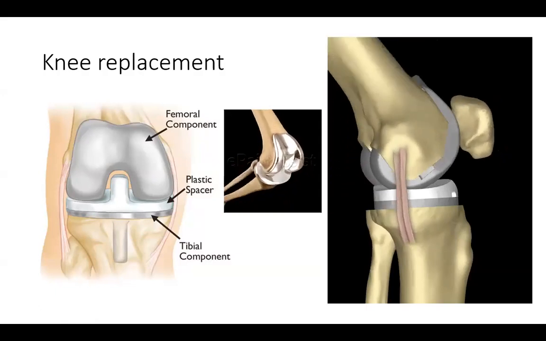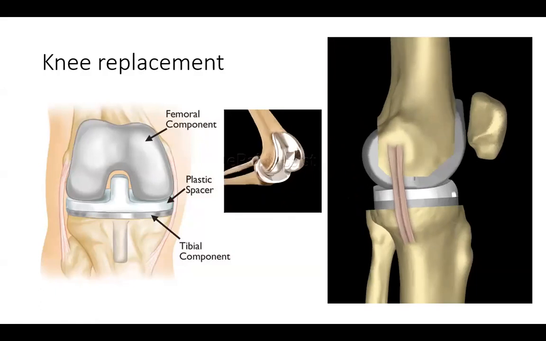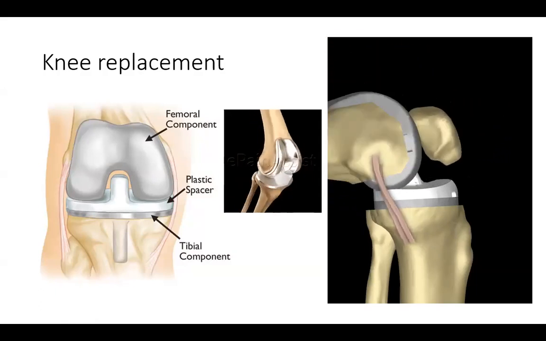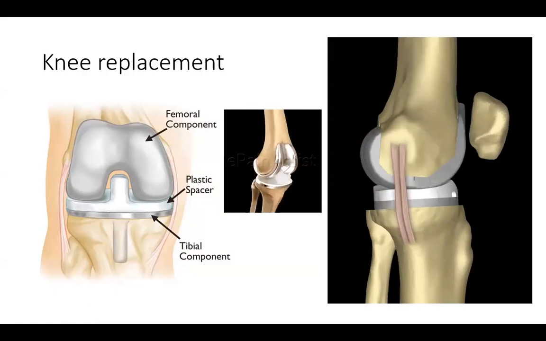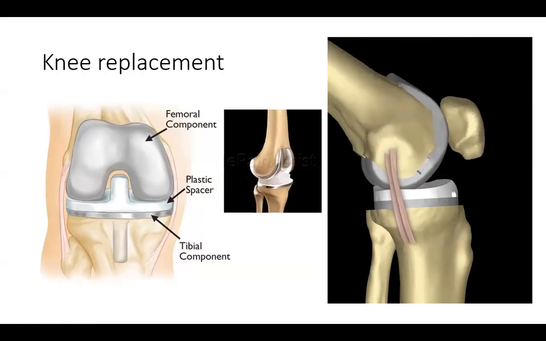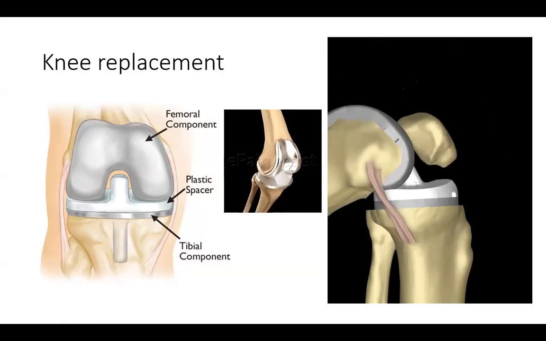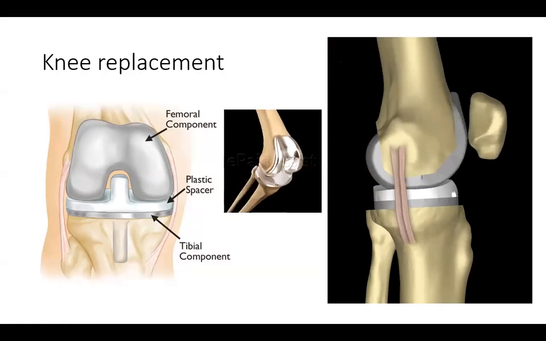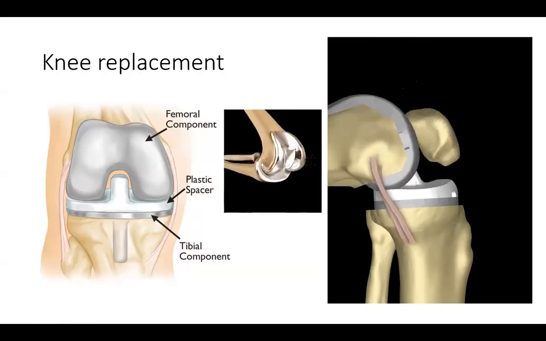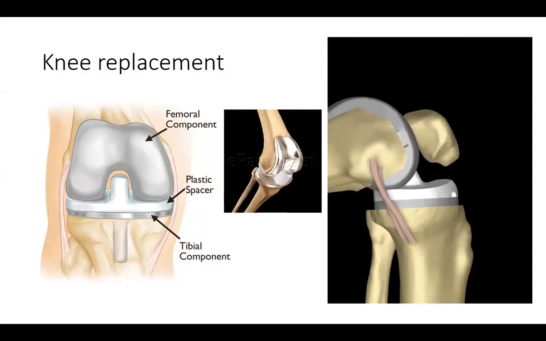The part that I showed you is the titanium part, the condyles of the femur with the artificial meniscus and the condyles of the tibia. And we've kept the ligaments intact. The ligaments are not removed. Everything is still there. The ACL and PCL are still there, as is the patellar ligament, as are the collateral ligaments. What you get is this flexibility in the knee that you lost over time.